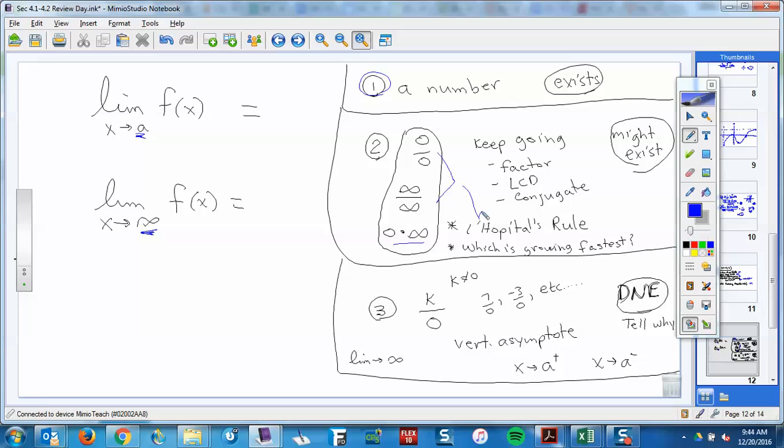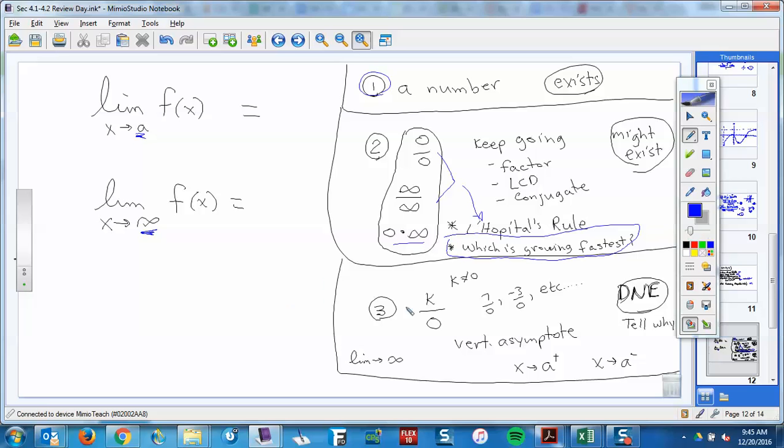But if it's one of these two, then you can just use L'Hopital's rule. So you have a lot of those where you can use L'Hopital's rule. Or you could factor and do some of those other algebra techniques we've had in the past too, so don't forget about those. And sometimes with infinity, you can just reason your way through it. Like it says, which is growing the fastest? Or things where, okay, this is insignificant, this is so small compared to infinity squared, it doesn't matter, and then you can reason your way through it. So don't forget about that.